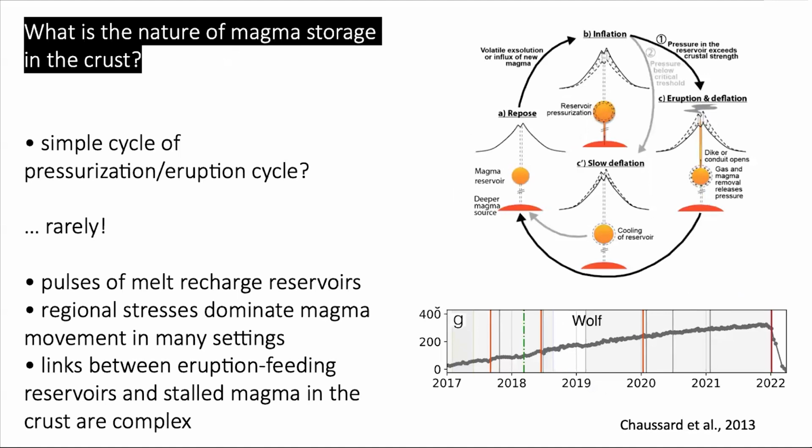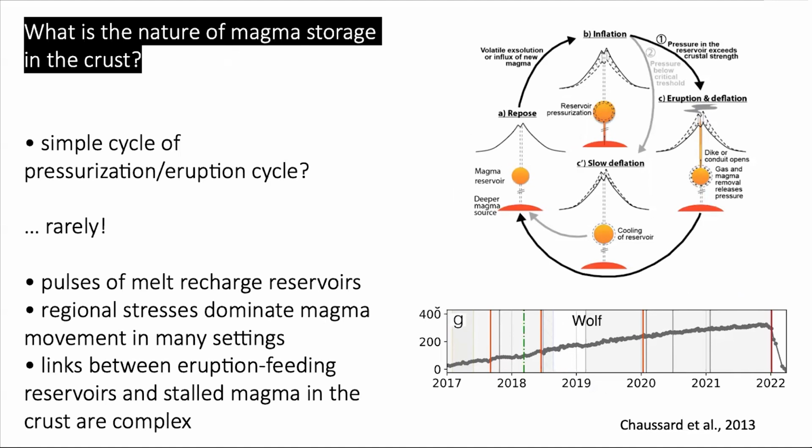But as soon as you actually start looking at data, of course, it's a lot more complicated and a lot richer process than this. The only example that I have studied personally myself that has such a perfect classic eruption cycle is Wolf in the Galapagos, where the gap between the 2015 eruption and the 2022 eruption just showed a beautiful constant inflation the whole time, undisturbed by all that much else. Although we'll come back to this time series later as well, because I think there's actually a little bit more going on here.